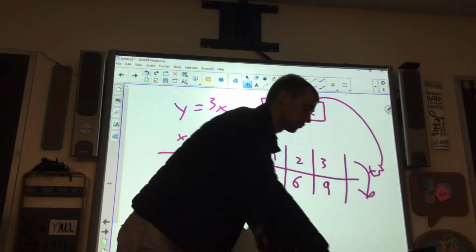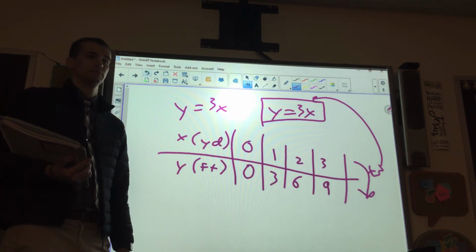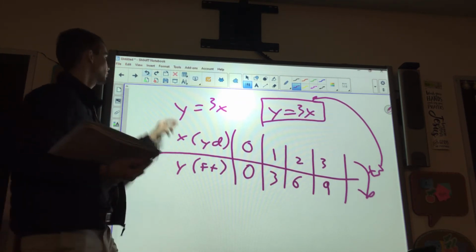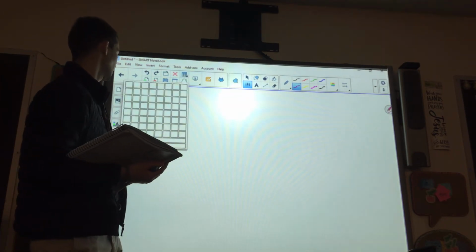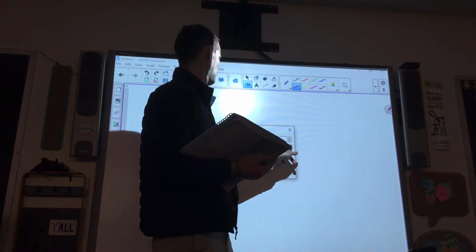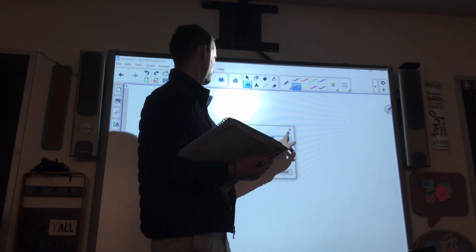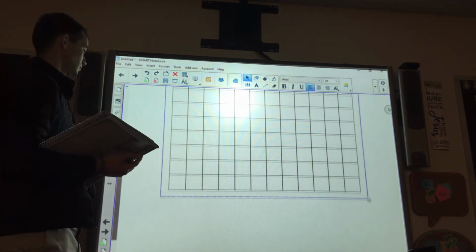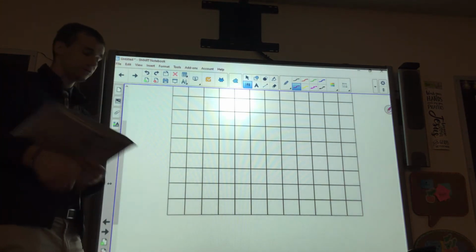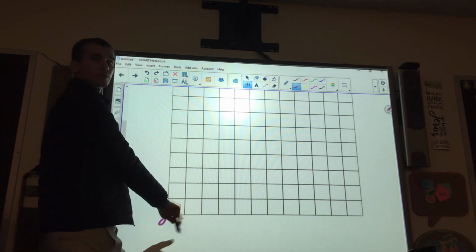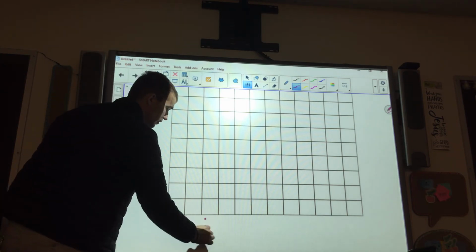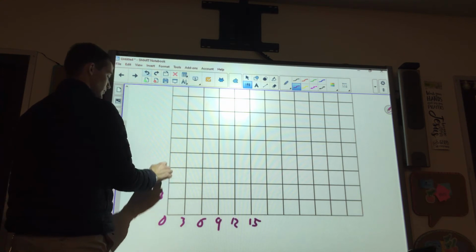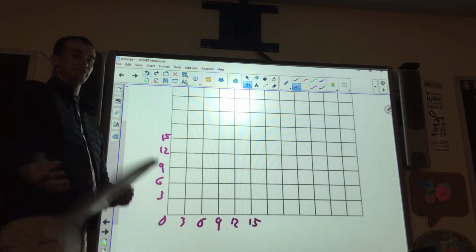If you look on your book, page 134, you can see as one goes up, the other one is going up. Here they changed what they wrote on their dimensions. On theirs, instead of starting with 1, they started with what? 3. 3, 6, 9, 12, 15. Same thing. 3, 6, 9, 12, 15, so on and so forth, right?